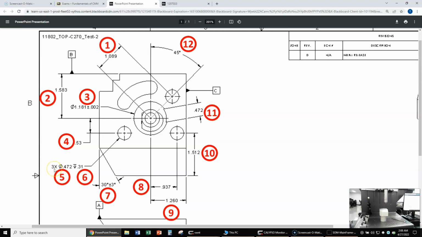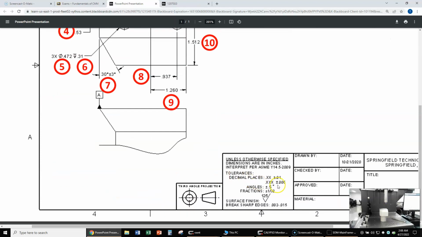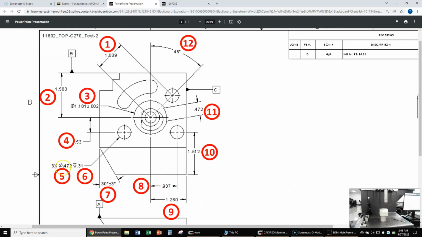And I noticed that there are 3 of them. It says 3 times. Okay, well, how many points do we need to touch on those features based on the tolerance right here? Minimum of 3 points. I'd probably do 4 just because it's mechanically easier to touch at the 12, 6, 3, and 9 o'clock positions. But 3 would be fine as well. We don't need a huge amount of points because the tolerance on that's plus or minus 5. It's a 3-place decimal. You look down in the title block, 3 places is plus or minus 5. All right, easy enough. So plus or minus 5 there.